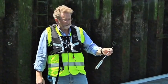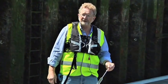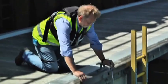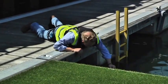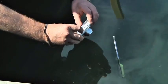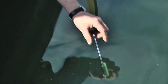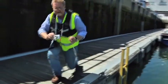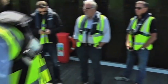The practical bit is quite often when you drop this in the water, it's trying to float away more quickly than you can read it, and you don't want to have to buy another one every week. That's about 1023, which is simply information that has to go on the inclining experiment report form.